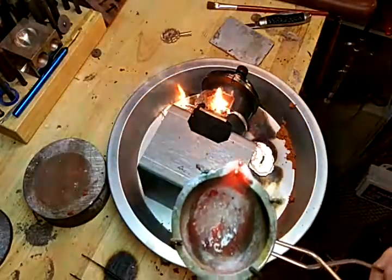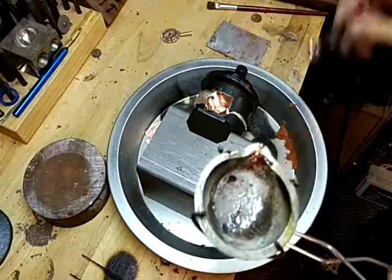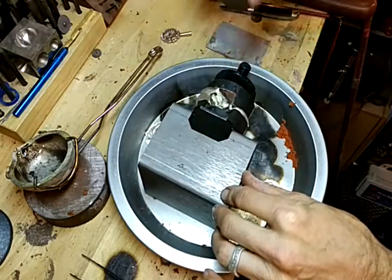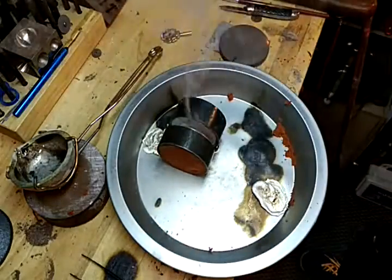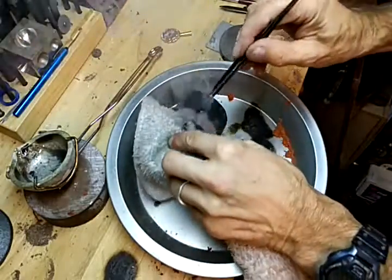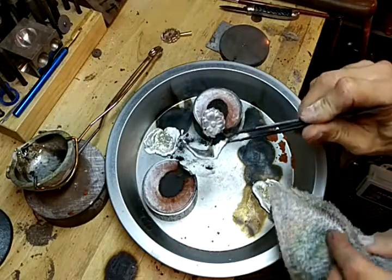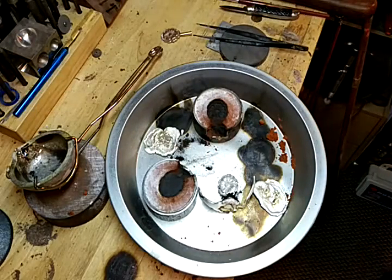Just dump it — I had way too much metal and a bunch went over the side, but that's okay, the majority went in the hole. We'll open this up and dump that out. And we have a very good casting of the concho — and really, that's about it. Thank you, and next time, bye.